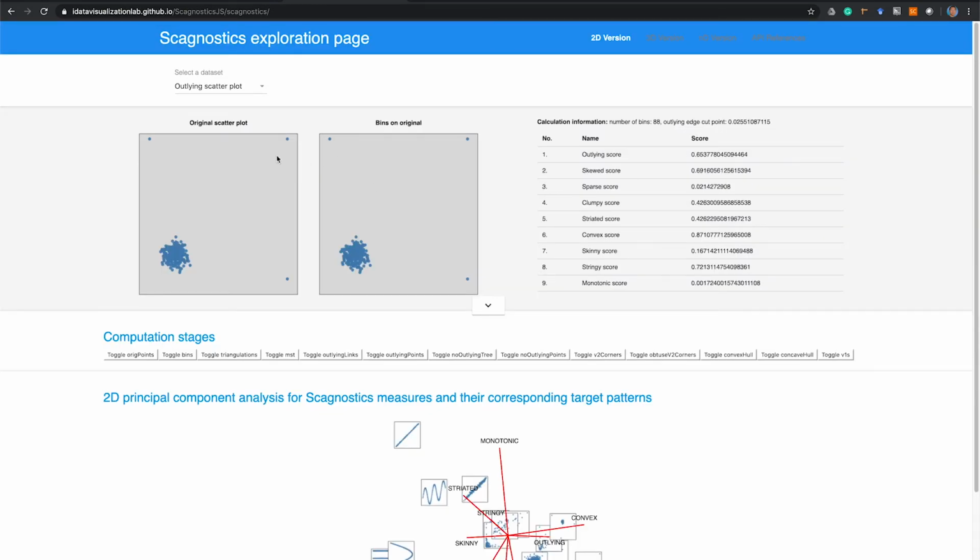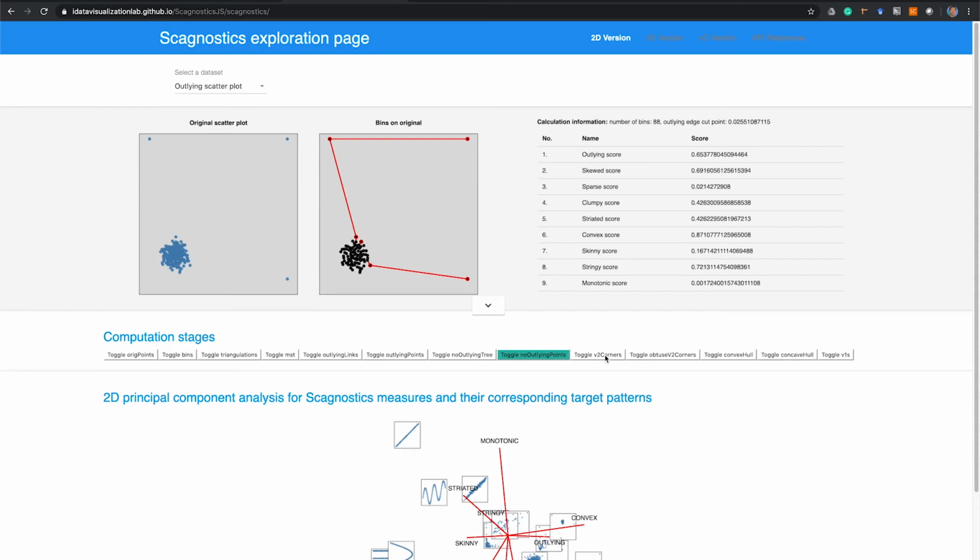Let's say this one is an example of the outlying scatter plots, and you can try to do the binning. Also create the triangulations. Then build the minimum spanning tree from the triangulations. Also find the outlying links. Also find the outlying points. You can find the non-outlying points.